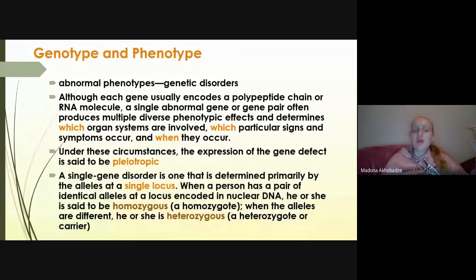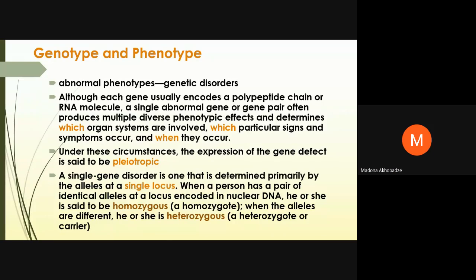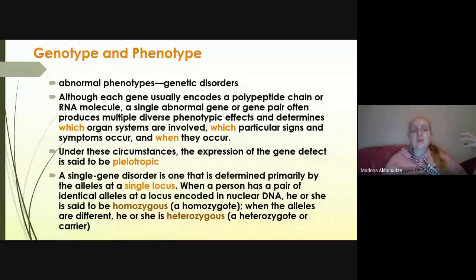Homozygous and heterozygous: what is the definition? Homozygous means identical alleles are present. If the alleles are different, he or she is said to be heterozygous. Like the alleles defining eye color: those defining blue eyes coming from both sides are called homozygous, while the same feature expressed by different alleles is called heterozygous.